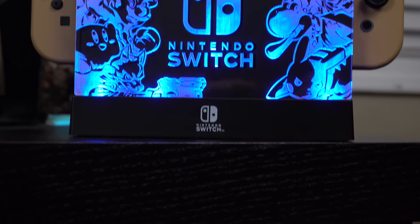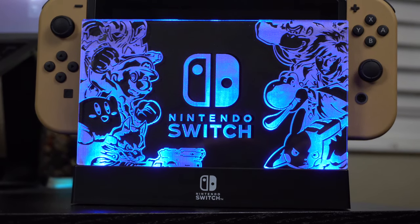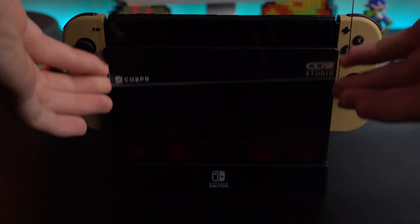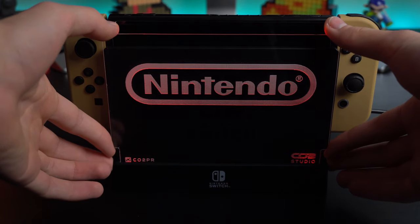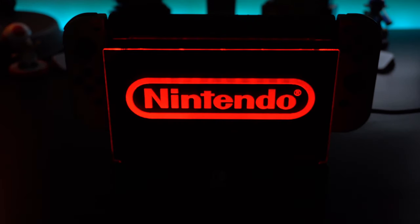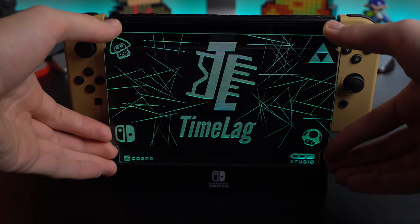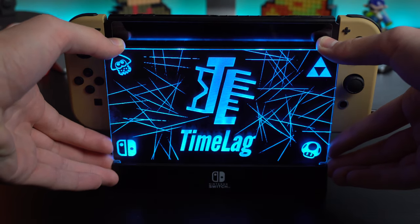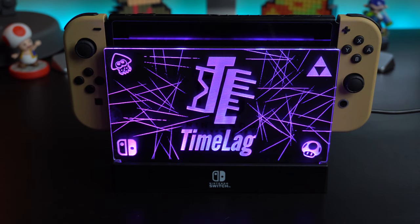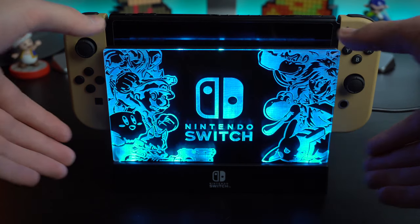Before you can use it you have to take off a protective film on one side. Honestly, it can be very hard to take these off at first, but I'm glad he included this film to help protect the custom plates. Each plate slides in perfectly — the fit is exact and snug so you know they won't be coming out unless you take them out yourself. As you can see, he has his branding with his logo and Instagram account on the bottom, which actually looks good, but don't worry — when you put the plate into the dock that isn't visible at all.